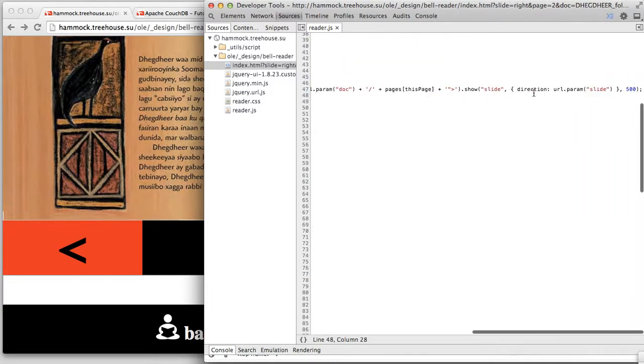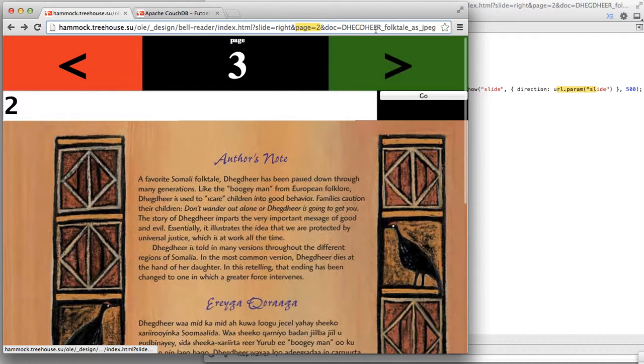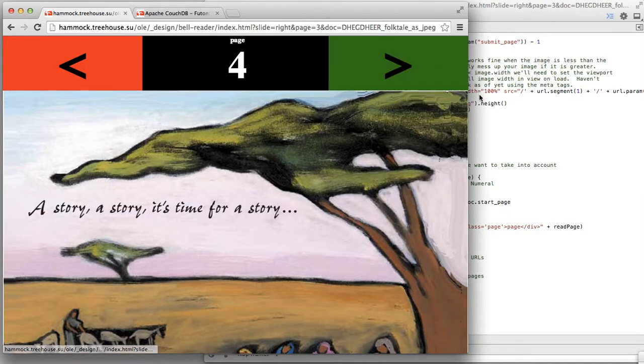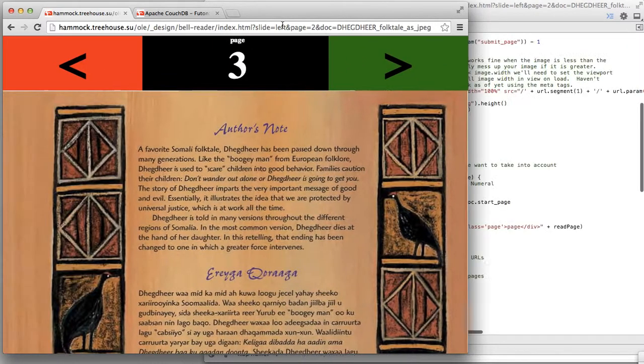I think this is using jQuery UI or something in the jQuery library where I can have this effect of slide during a show. I take the direction from the URL parameter of slide. You'll see in later code that when you click on the right button, it should be a slide of left, or right, my bad. And when you click on this one, it should be a slide of left.